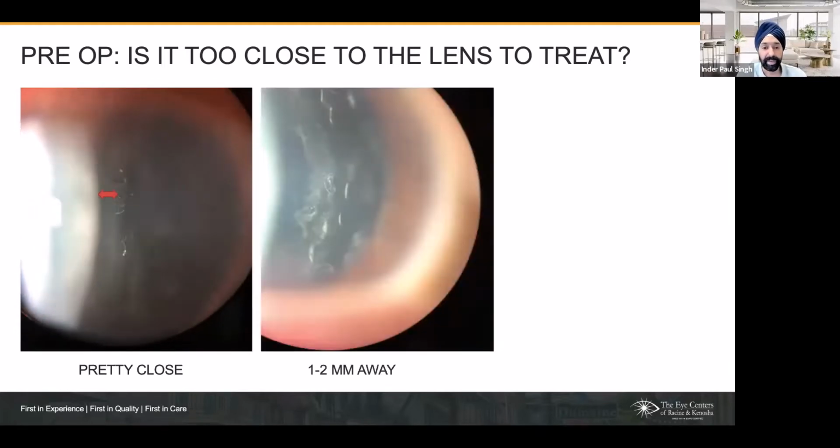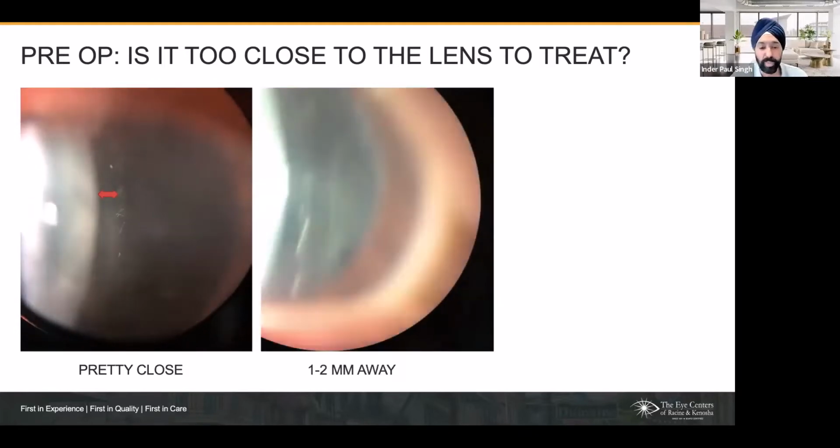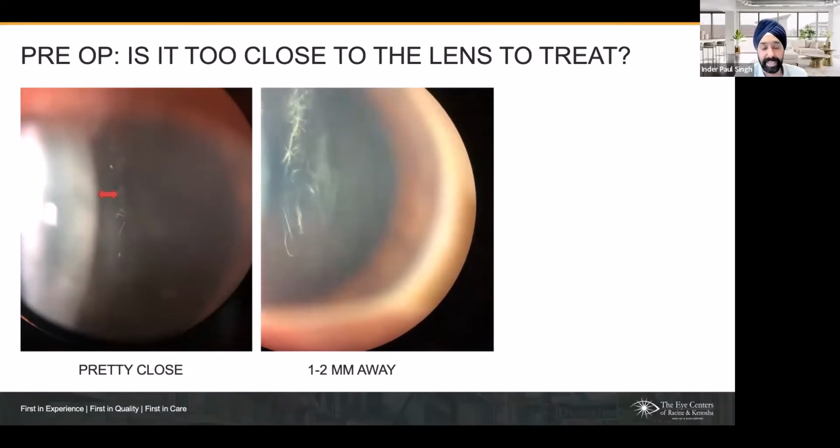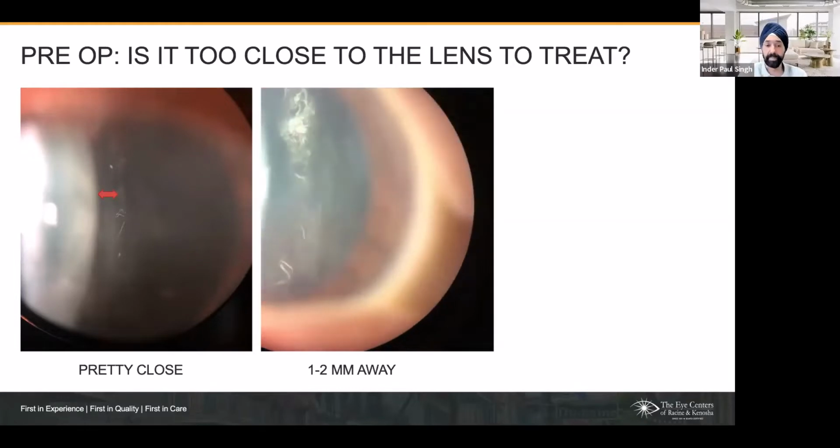The one in the middle here, you have about 2 or 3 millimeters away, but again, there's a lot of strings here. So for those new surgeons thinking about vitreolysis, this may take a lot of sessions, but I have done these kind of patients. But there again, this is about 2 millimeters, very close, be careful.